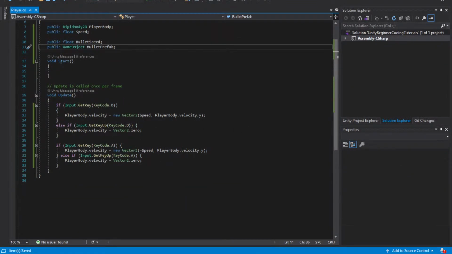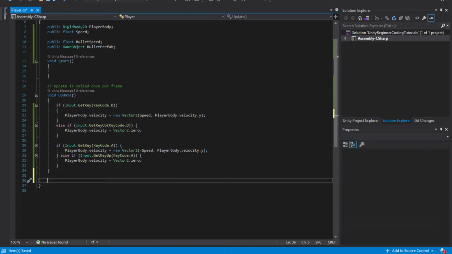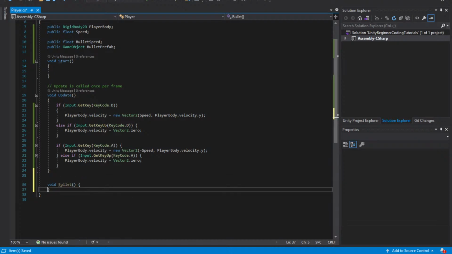Now to create this bullet we're going to create a bullet function to make that bullet go boom. So we're just going to say void Bullet. This is how you create functions in Unity C#.